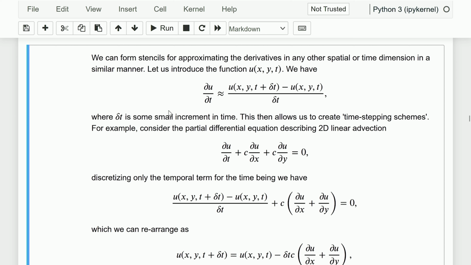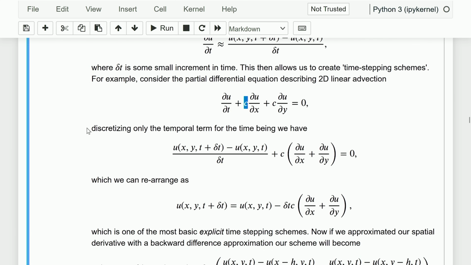So now let's take a simple PDE and look at how we use what we've learned above to express a time-stepping scheme. For this, we'll use the linear convection equation. The PDE we want to solve reads du/dt plus some constant c times derivatives in both of the spatial dimensions.